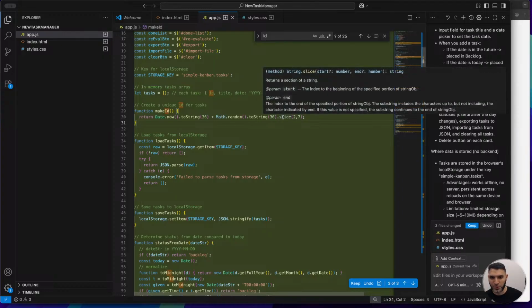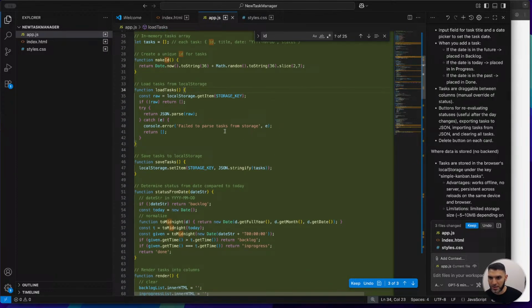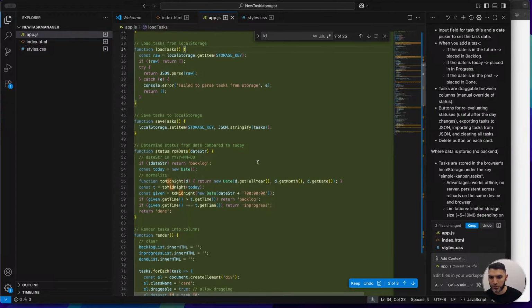So slice we didn't cover, something that I'll leave up to you to investigate, but you can read about it here if you want in a bit. So again, you see that this is very, very different. And also here it will be quite interesting to run through this code and read everything that it has created for you. So again, it has a function to load all of the tasks whenever the browser page is loaded.